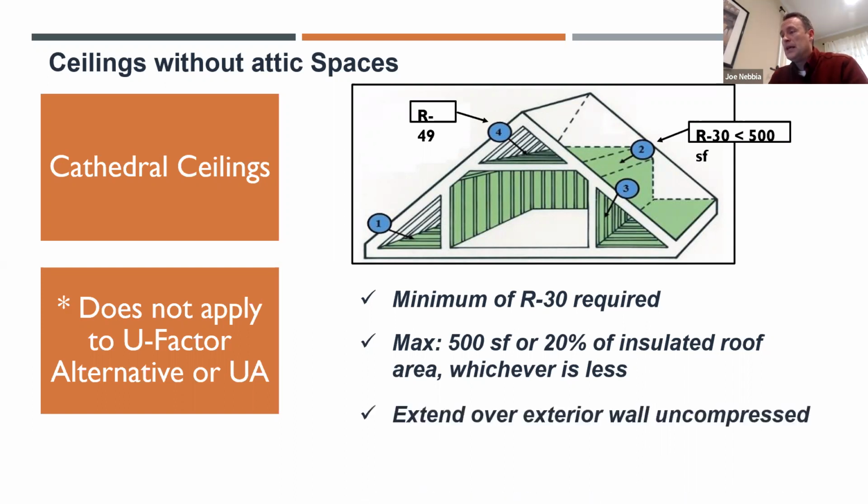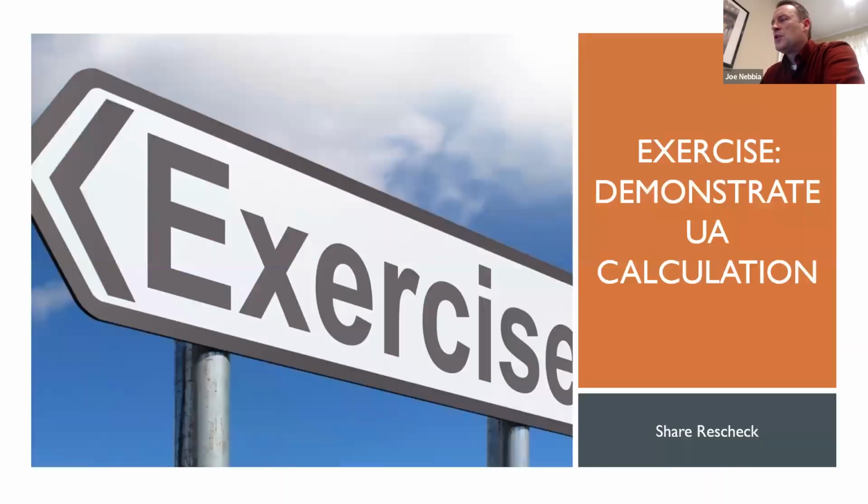Joe, you could use this if you were using an HVAC chase in your trusses as well, right? To keep your HVAC inside the conditioned envelope. That would be, I mean, as long as it's 500 square feet or less. I mean, if it's in an attic, I don't think that would apply. I think that you would need more. This is specifically if you don't have an attic space. Okay, I see. Ceilings without attic spaces. Yes. Got it. Okay, thank you. So more cathedral type, yeah. That's right. Good question, though.